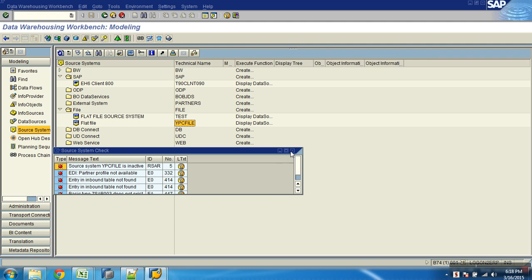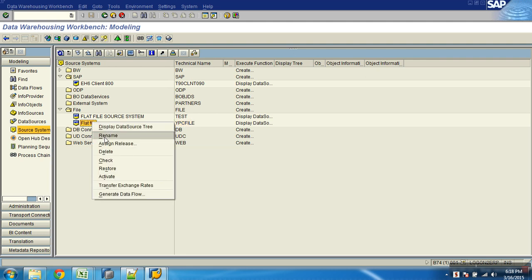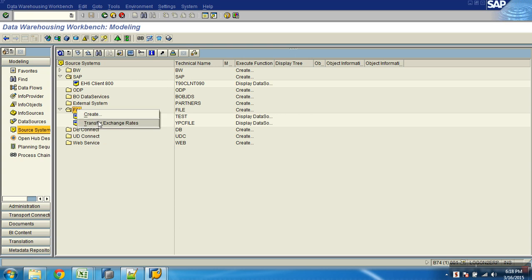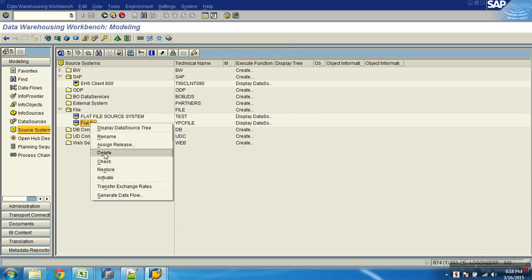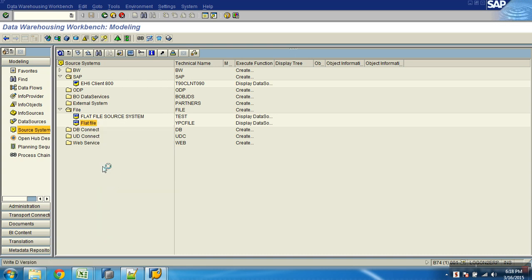There's a problem, so let me activate this. I'll right click and you can activate, or you can create new also. Okay. Let me just fix this up. Right click and activate. When I check, there's a problem with the IDoc configuration, so I'm just activating it.